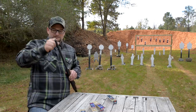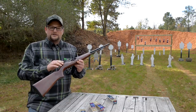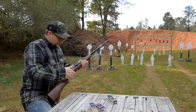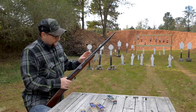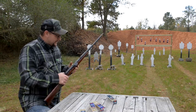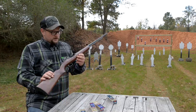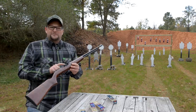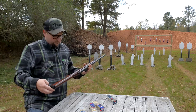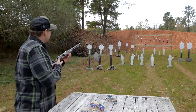That's 15 rounds of .22 long rifle loaded up — it should run these no problem. The safety is located on the right side of the rifle. Very much like a lot of Remingtons of the era, you pull it to the rear for safe and push it forward for fire — you can see the red exposed to let you know the gun is off safe. The sights are a simple stamped sheet metal rear sight with a basic elevation adjustment and a simple front sight. The bluing is not super fancy. There's a 3 and 1/8 inch dovetail cut into the receiver to accept a scope, and there's a neat little shell deflector — a lot of times you see those missing. It doesn't look like a single screw has been turned on this gun. For its age, certainly unmolested.